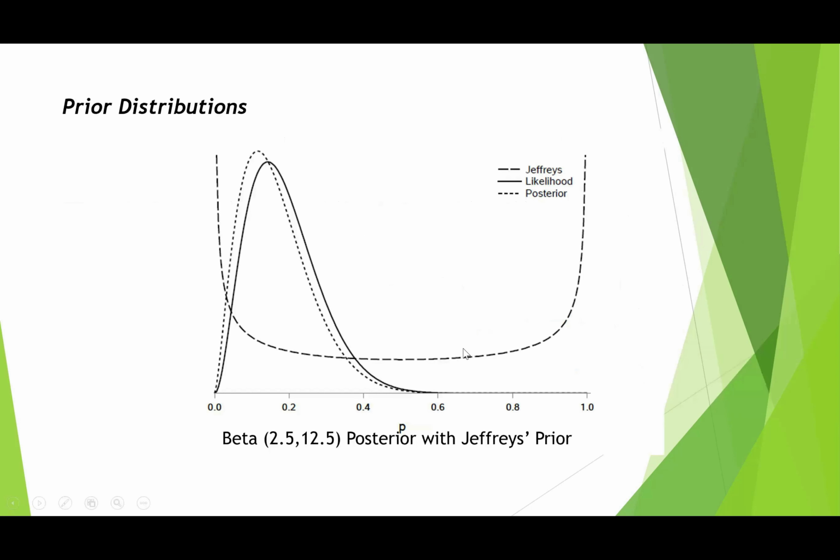So now this is how Jeffreys prior works on the likelihood. This thick solid line represents the likelihood function, and this U-shaped curve represents the Jeffreys prior, which is a beta distribution, and on multiplication, the resulting dotted curve is a posterior distribution. For Jeffreys prior, we can see that the curve is almost flat within the high density area of the likelihood. So it qualifies as a non-informative prior to a certain extent.